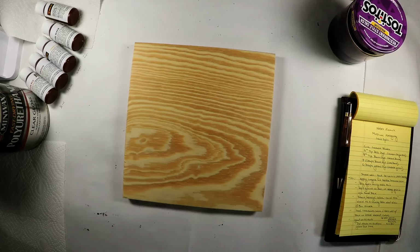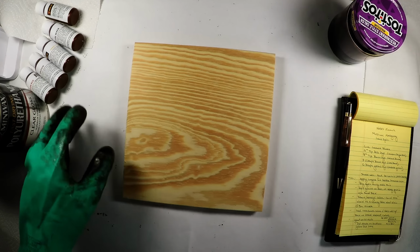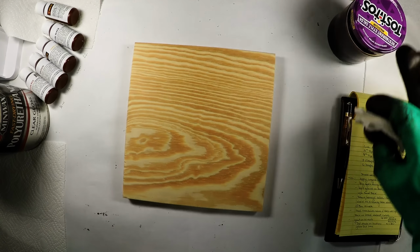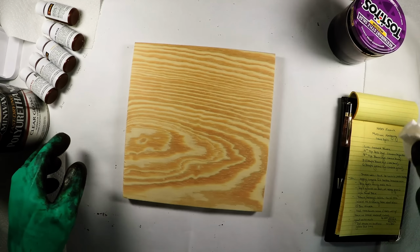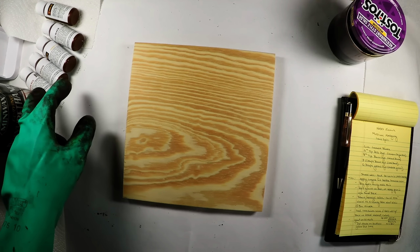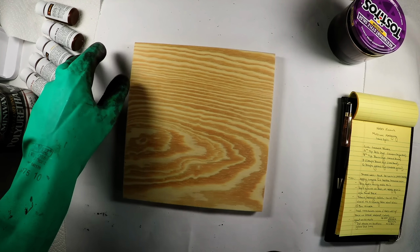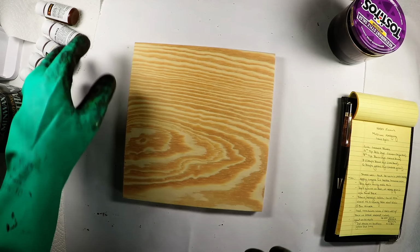All right, so today I'm going to be doing a medium mahogany color with the dyes. I'm going to be using the Keda liquid dye kit in lacquer thinner. So I have 6 ounces of lacquer thinner, and I went ahead and pre-mixed this formula. All it was was 1/4 teaspoon of the crimson red, 1/8 teaspoon of the brown, 6 drops of the yellow, and in this particular formula, I used 3 drops of the black.